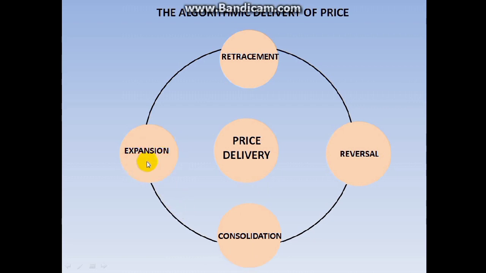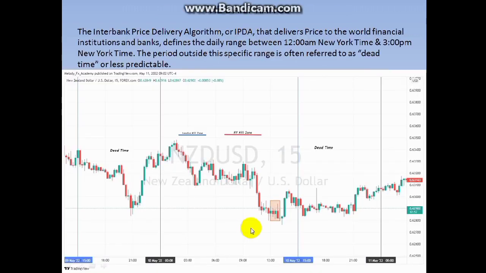Okay, and then the next phase we should anticipate was the retracement or reversal. There is no other two ways about this, and this is how price is being delivered on a day-to-day basis in the marketplace. I'm going to show that to us right now. So now this is the daily range, this is actually the daily range.